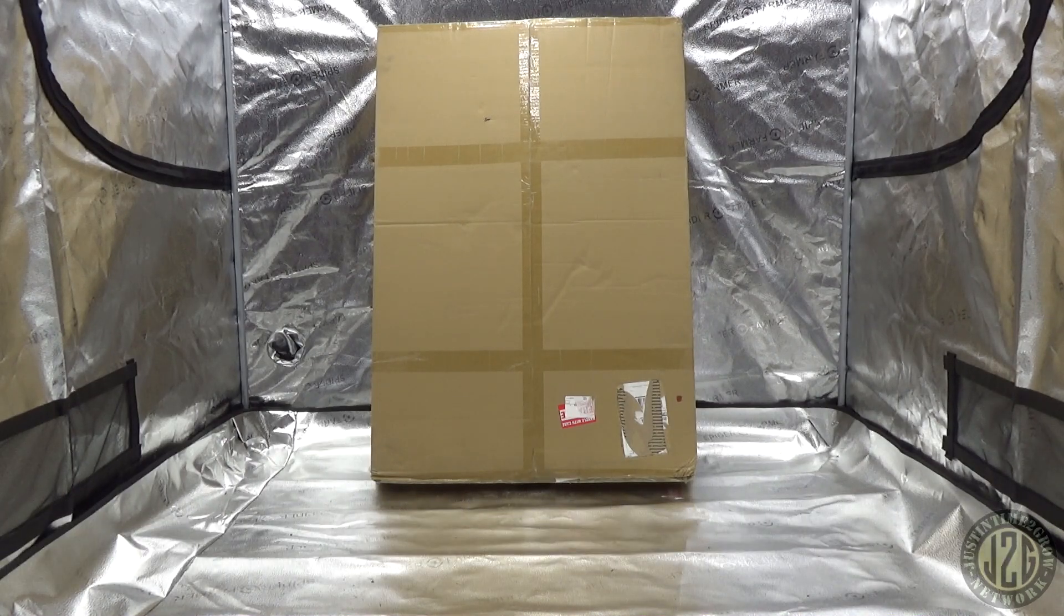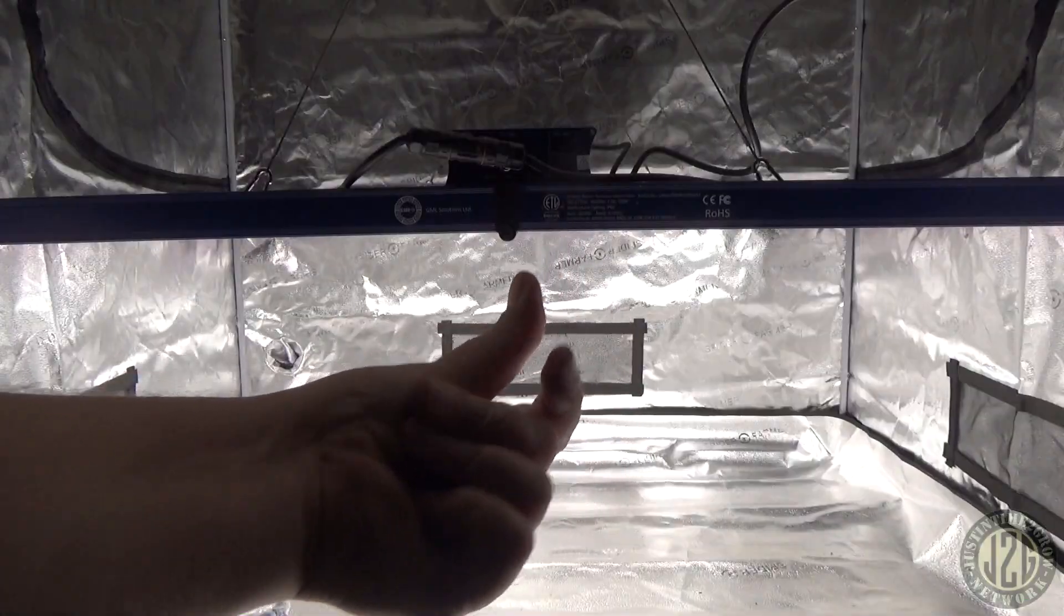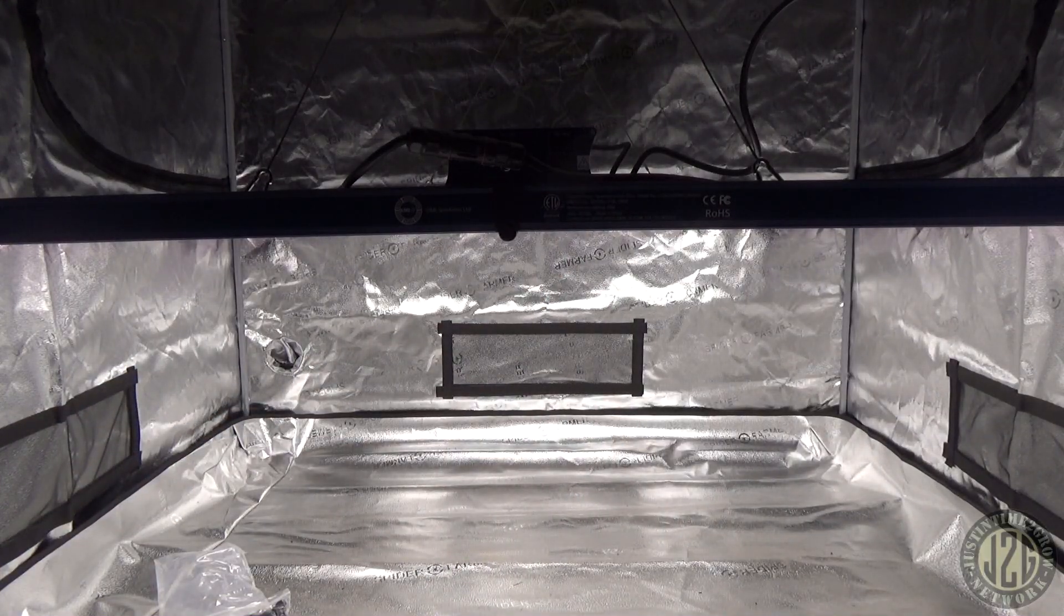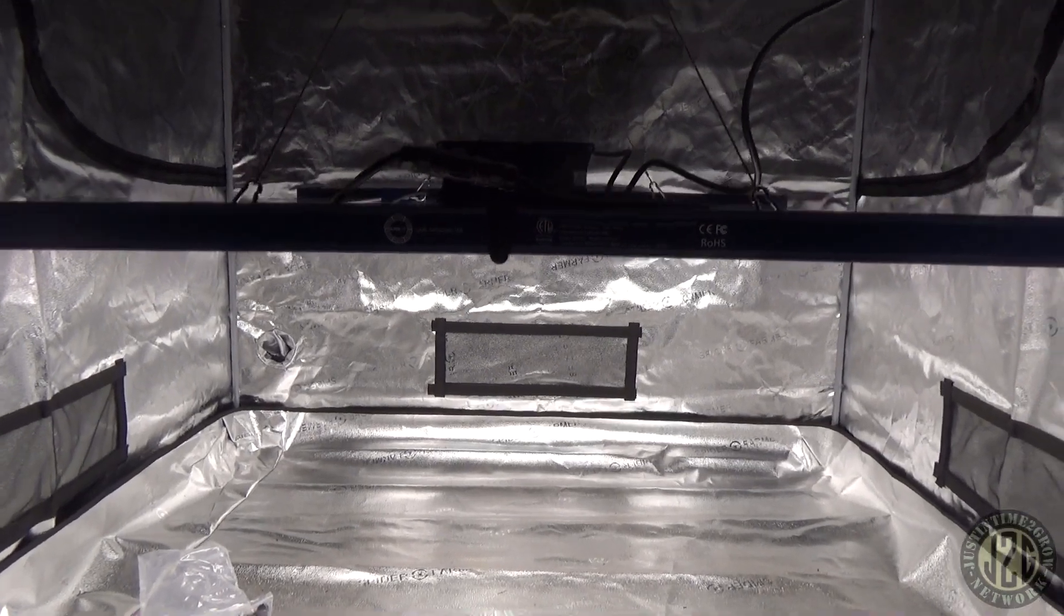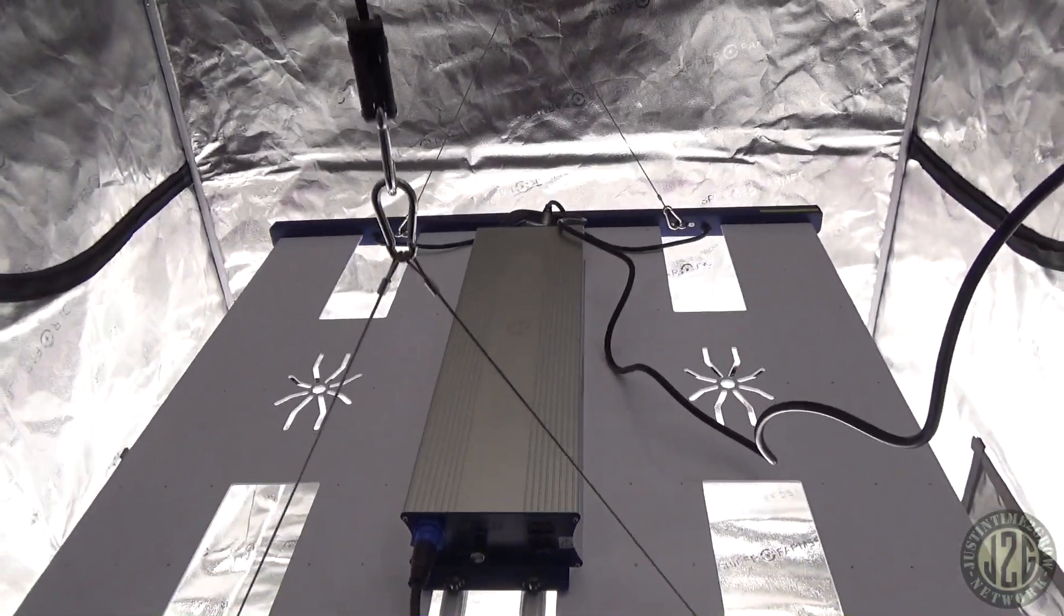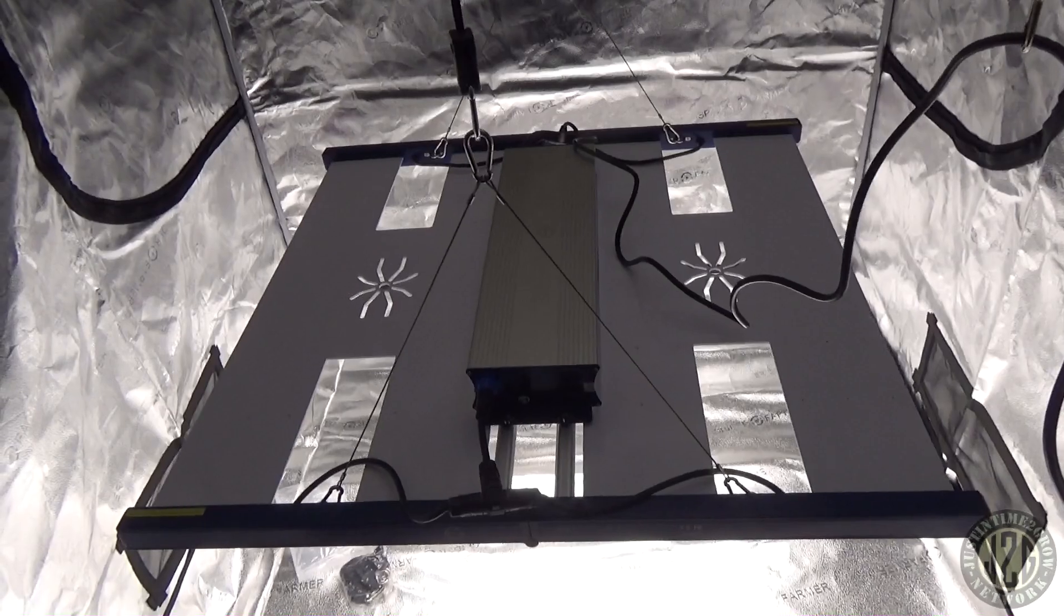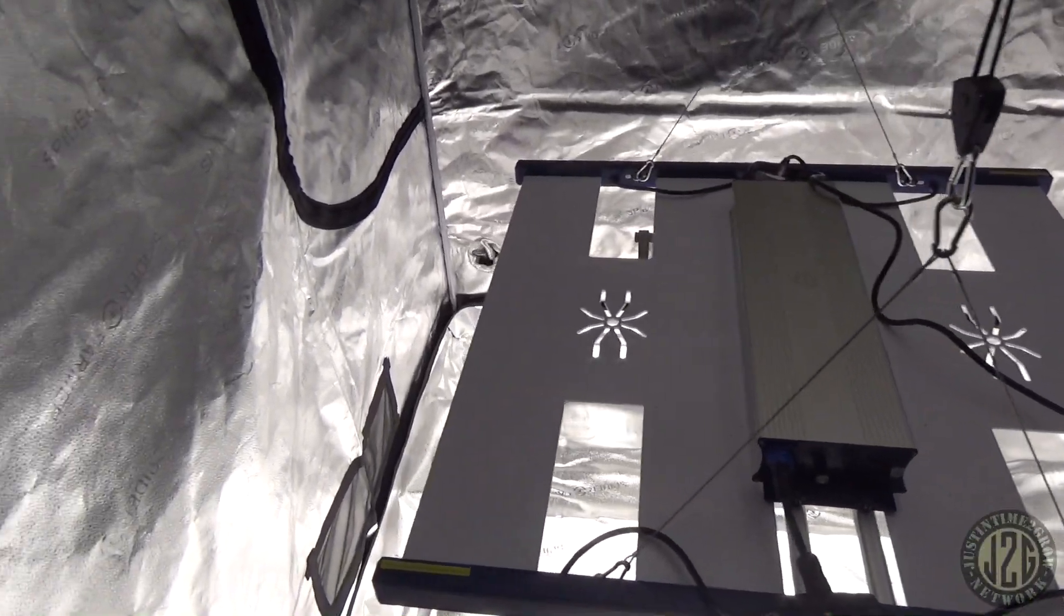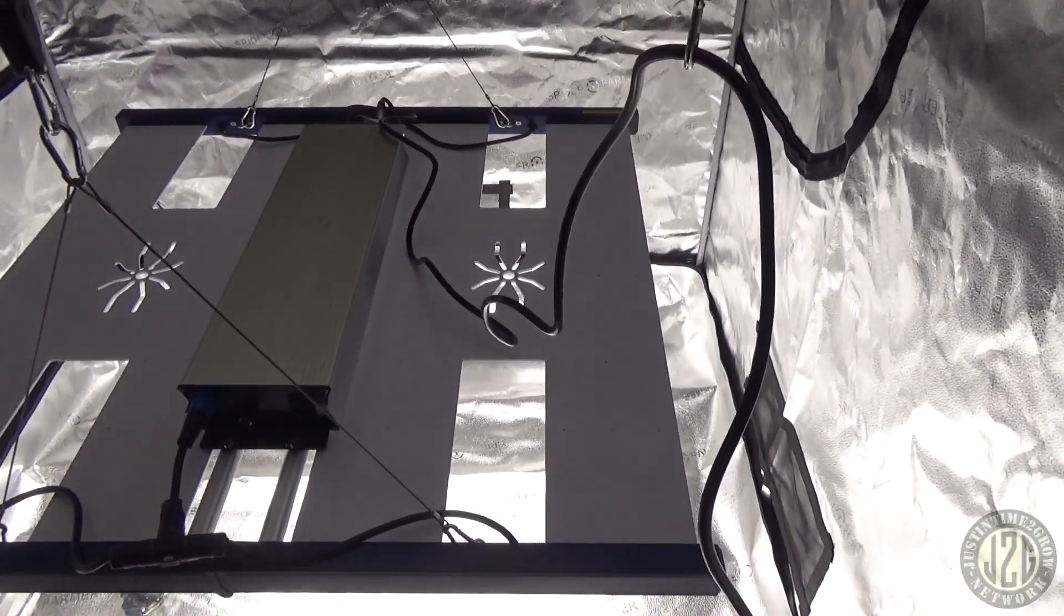If you guys are looking for top of the line, this is it. Let's get into it. Alright, we got it all hooked up and ready to go. Let's take a little overview look here and then we'll take a look at the accessories that it comes with. That is a banger of a light. Look at that thing - almost fills the whole 5x5. This is a 5x5 tent so it's a pretty good sized light.